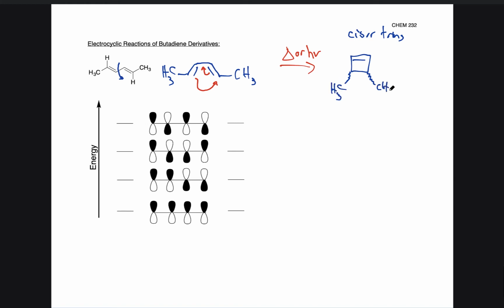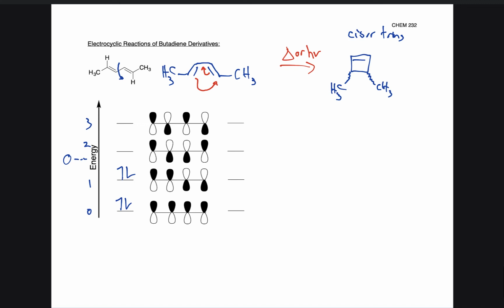What we actually get, either cis or trans alkene, depends on the molecular orbitals. Heat won't always give us cis, and light won't always give us trans, or vice versa. It depends on the molecular orbitals. Because they're like mechanisms, we need to know what we're considering. So I've drawn out the molecular orbitals already here. We have our 0 energy in the middle, and we have 4 electrons, so we fill it up like this. And we have our 0 node, 1 node, 2 node, and 3 node situation happening.